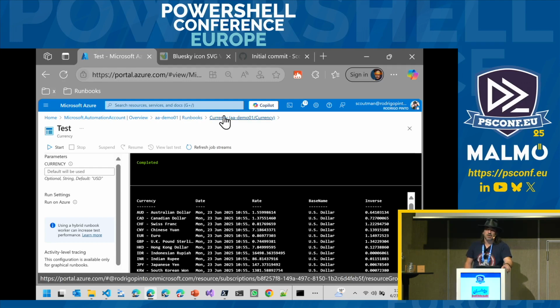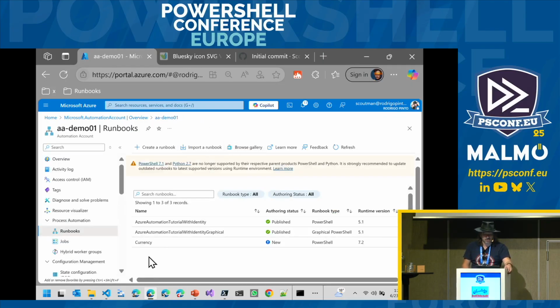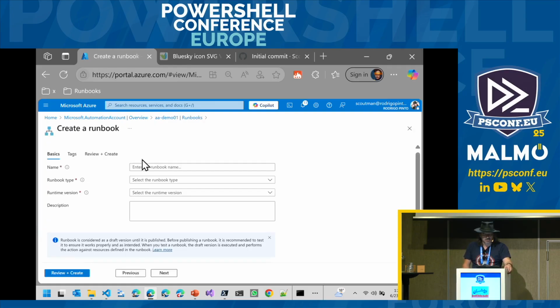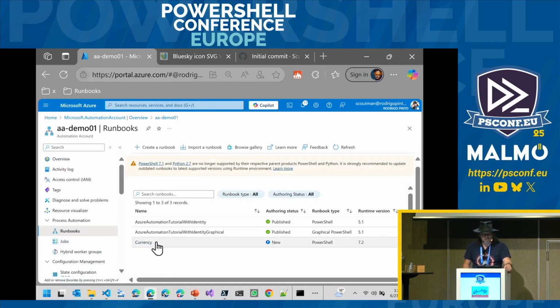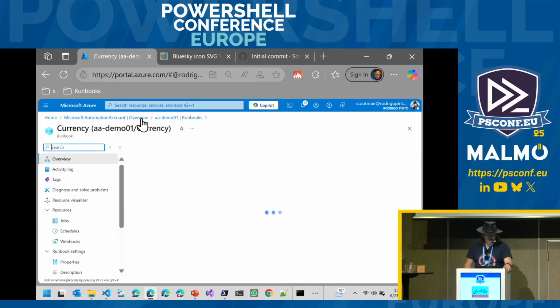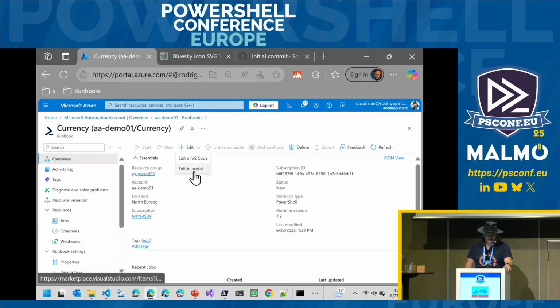What does it do? Basically, there's a system that creates a VM, a copy of a VM, grabs your script, executes it and stores the result. One of the things I usually ask the new people on the teams, the new developers, new IT staff, is to try to find out what's running behind one of the Azure Runbooks. I'm going to change this one because it's quick.